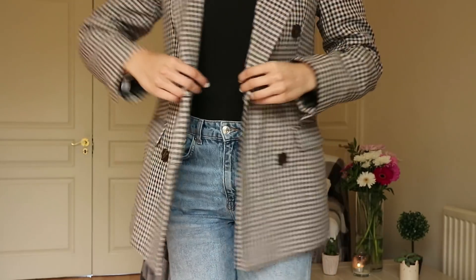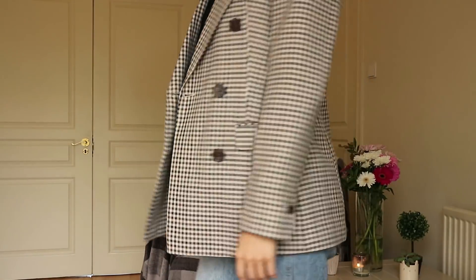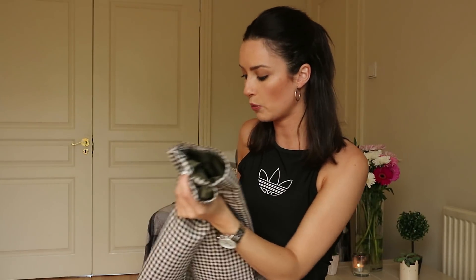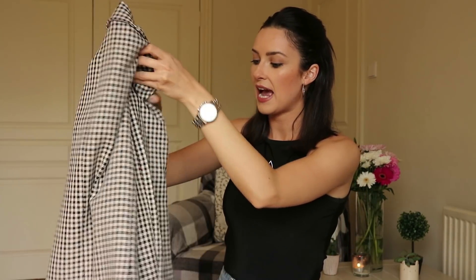It just looks so nice on. I love it — I think it's really cute. The colors are going to go with so many different things: black, white, beige, brown. It'll pair with denim jeans, black jeans — it's just a really great autumn/winter staple piece. It says matching pieces are available, so I think there's a waistcoat and trousers to go with it, but they didn't have them in my Penneys — maybe they'll have them in yours.